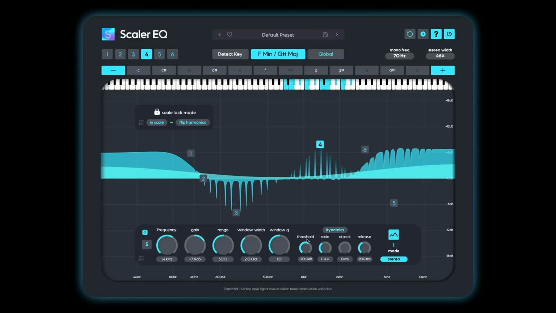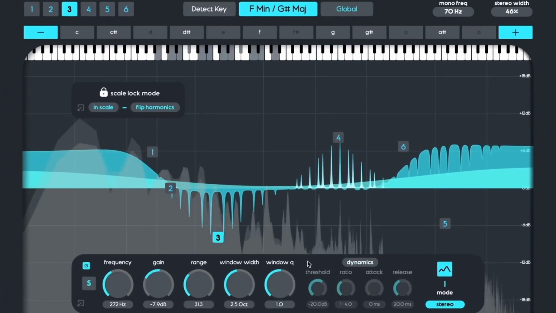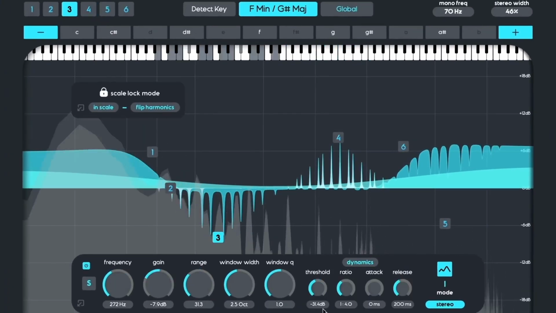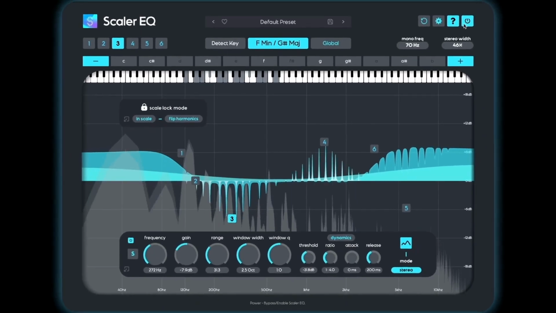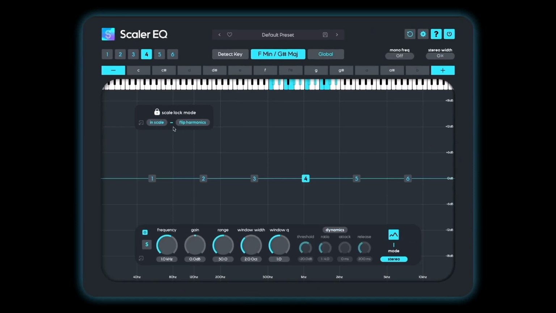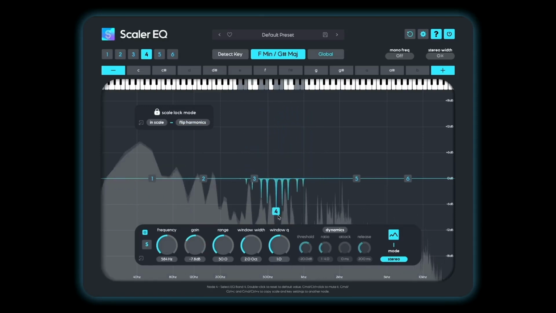I tested it for CPU usage. I put it on like 20 tracks, and Ableton, everybody knows Ableton's probably got the worst CPU usage, and I was still only at like 30. So I'm not gonna put it on 20 tracks, but I did and I was at 30, man. So it wasn't too bad for the CPU. I don't get into the specifics because I use Ableton. If you gotta freeze stuff or flatten it down, you just gotta do what you gotta do to get it done. So yeah, man, Scalar EQ.